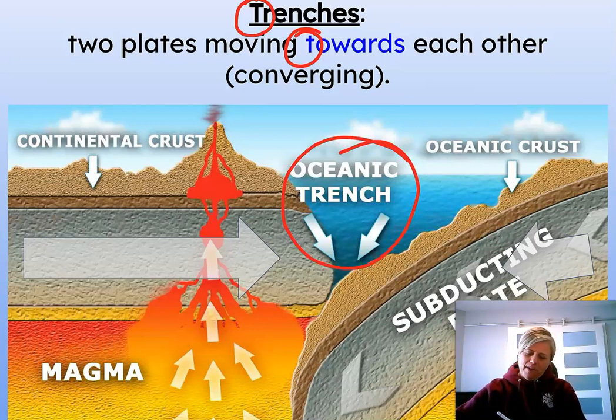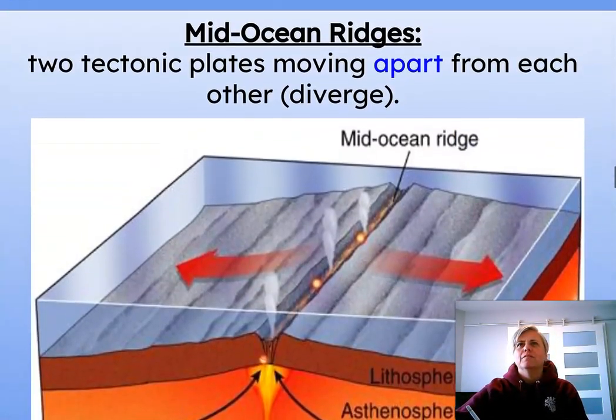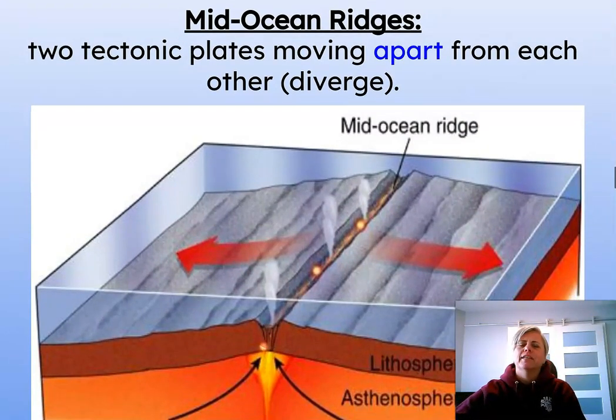So pretty great picture here. There's lots to take in. You can see the continental crust, you can see the magma below, leading to the movement and shifting of these plates. The word subducting means to go under. So that plate that gets forced down is the subducting plate. All right, but again, that's extra. Okay, mid-ocean ridges. Now this is the kind of formation that gets formed from plates moving apart.